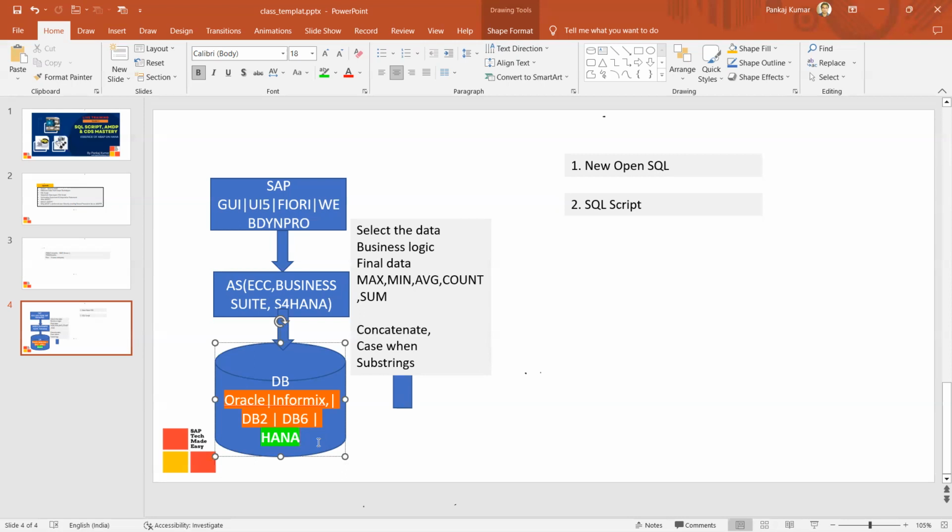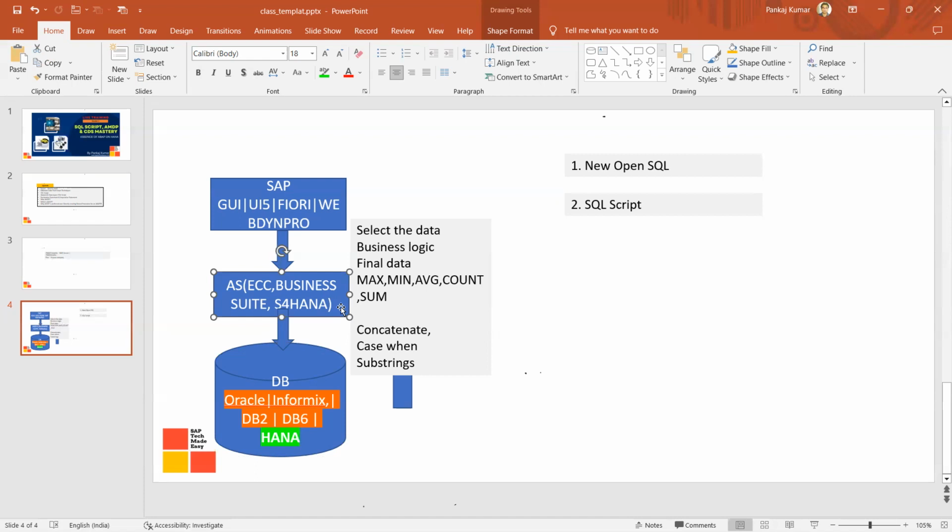The third is known as an anonymous function. And the fourth container, which we use to write the code at the application server layer, is known as AMDP, which is the most popular one because there are many advantages of AMDP.